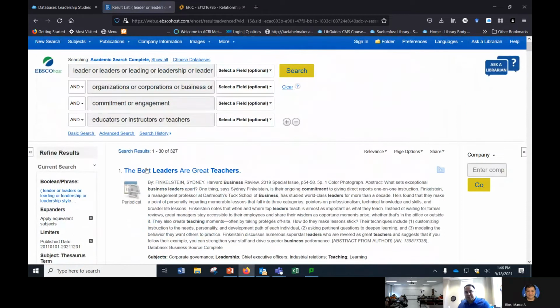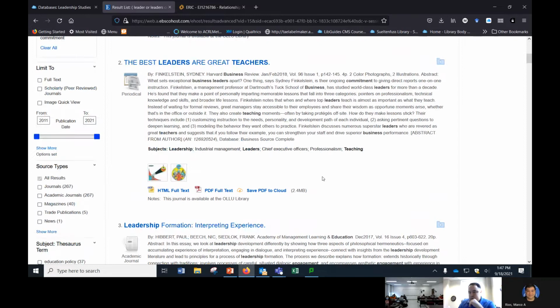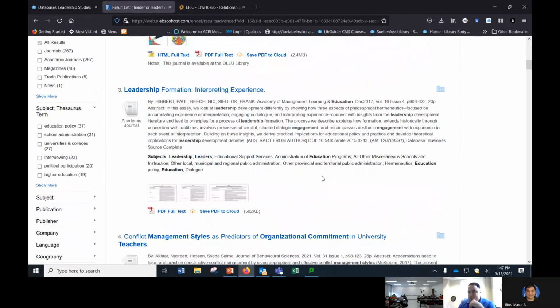Now you have 327, but it tells you all your subject terms that you're using here on the left side. So you pretty much defined and refined the scope of your search a little bit by using the subject terms. That's a good way to do it as well. Go out a little bit broader and then bring it back in relation to what you're looking at. The leadership theory is very fluid in the sense that it's going to bring in that leadership component.